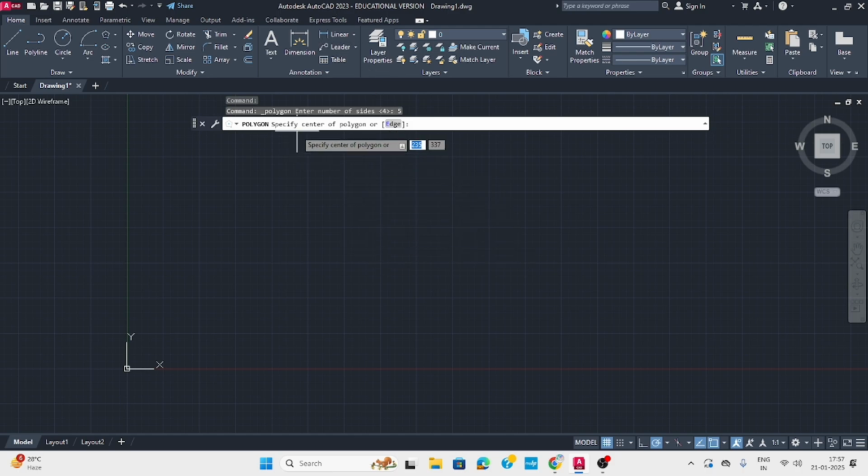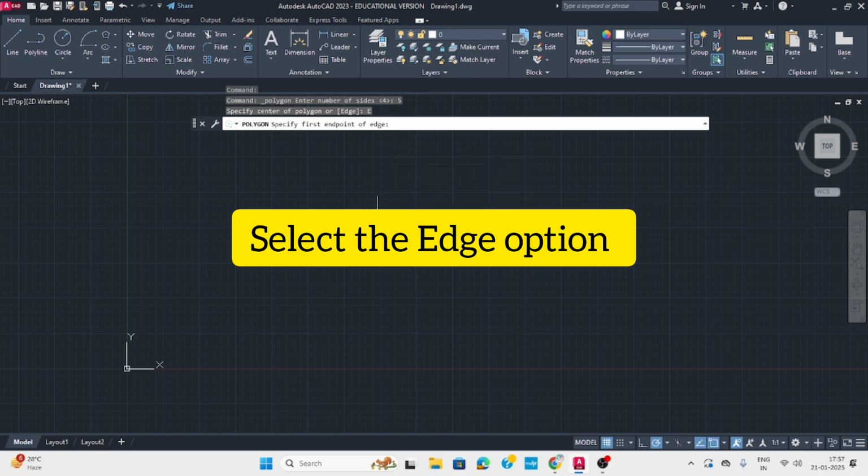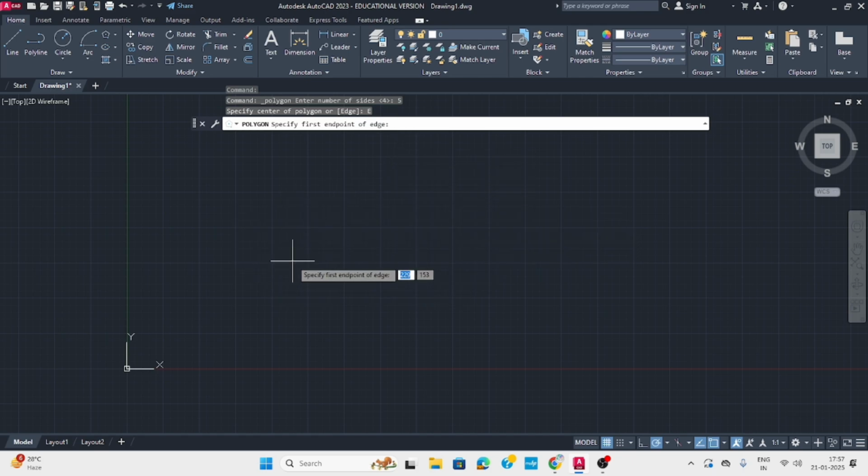Next read the command bar. It asks for the center of the polygon or the edge option. We select the edge option. Then somewhere you click the mouse to specify the end point of the edge. So I click here.